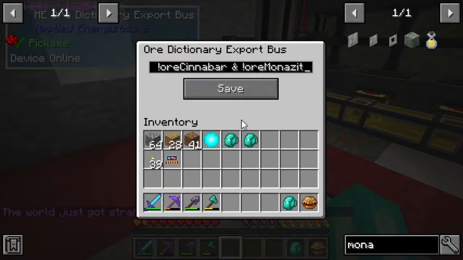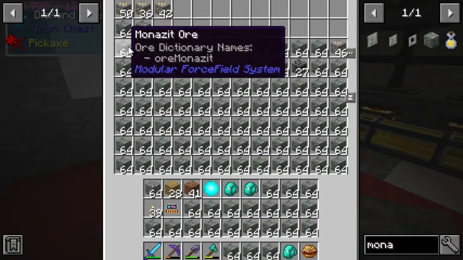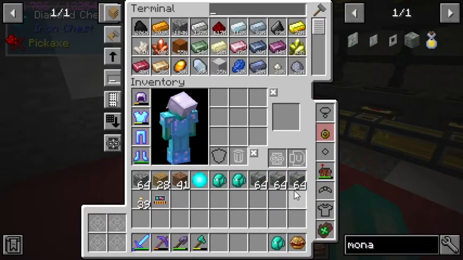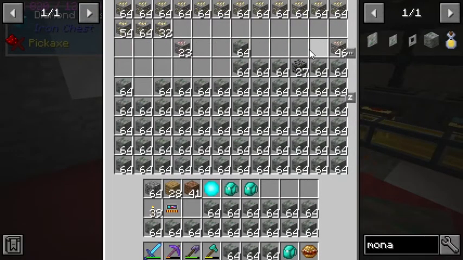Save. Okay, I don't know what it did before. Right, so now if I take all this monazit out, it should not put monazit back in. And I'm going to have to take all this out and put it in my inventory manually because I can't be bothered setting up a proper system. But this is basically what we're fixing today, stuff like this.